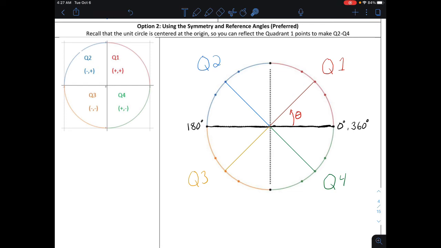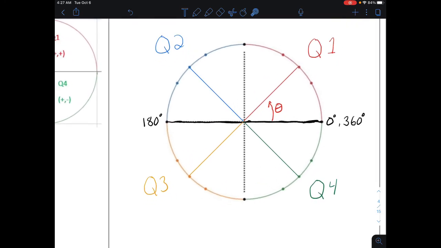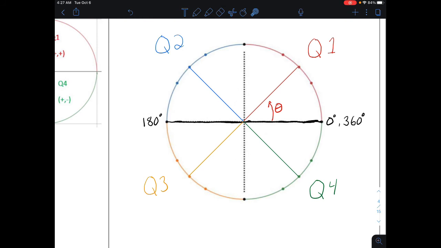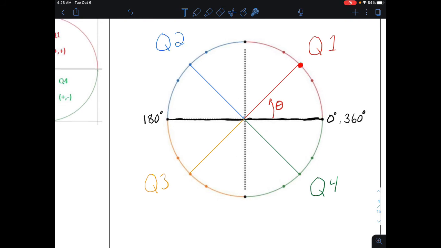Now, I could do that. The question is, well, what about the angles? And so we're going to start here with degree angles. On my x-axis here, I have a starting and ending point of 0 and 360 degrees, because it's 360 degrees to go all the way around the circle, which means that to go halfway around the circle is 180 degrees. We know that we have all of our angles in quadrant 1. If I wanted to get the same angle in quadrant 2, what I would need to do. So I'm here in this first quadrant. I have the 45-degree angle marked here in the first quadrant. Now I'm just going to indicate that with theta.